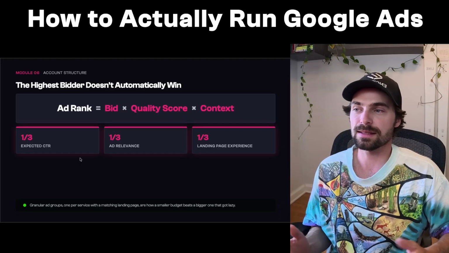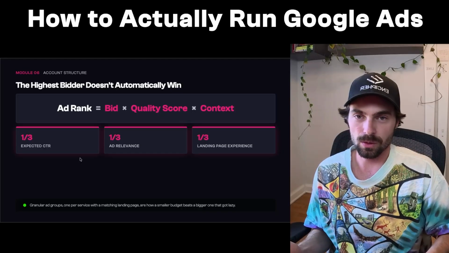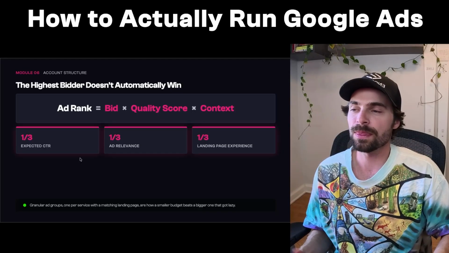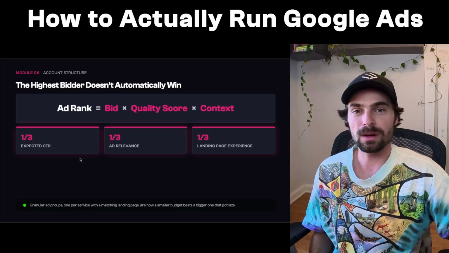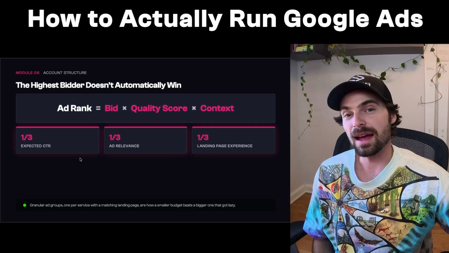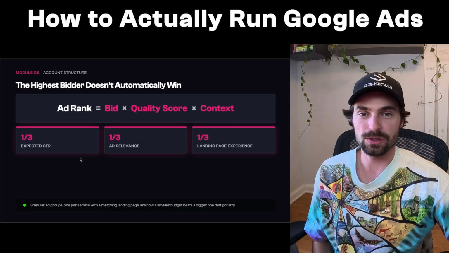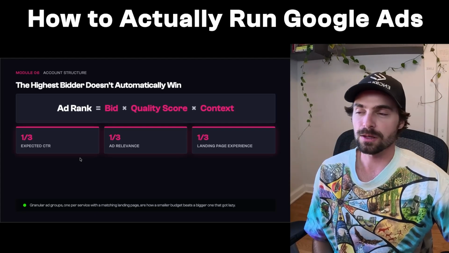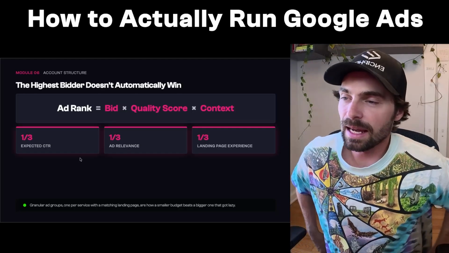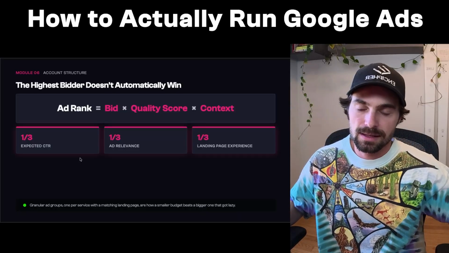And how you do this is you have a really good ad quality score. And the way you get a good ad quality score is your ad is highly relevant and contextual to what somebody has searched. And then your landing page also aligns with what the user originally searched and clicked on. So let's just do a little example. You are a moving company and you're advertising long distance moving from California to Texas.